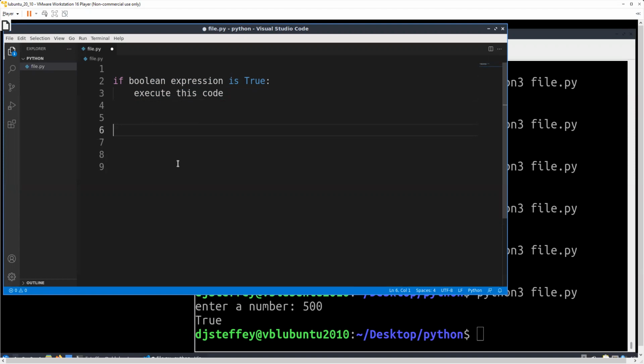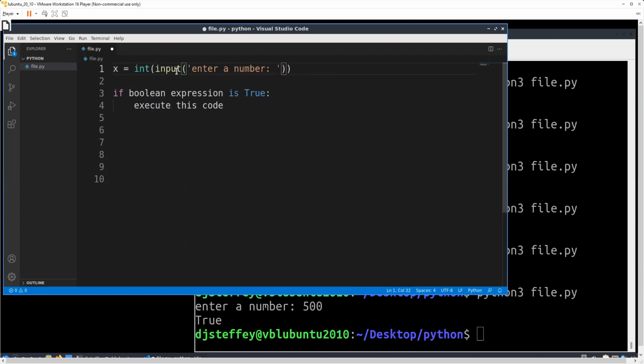So let's say we want to do something. Actually, let's get input from the user again. We'll say x is equal to an int input, enter a number. Okay. So I have the user type in a number that'll be in the variable x. So let's say we want to do some kind of code only if x meets a certain condition, right?